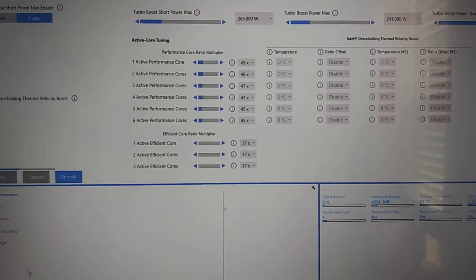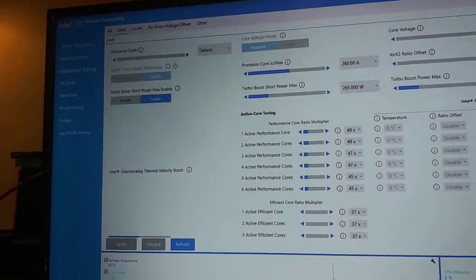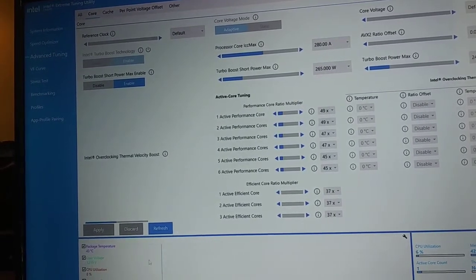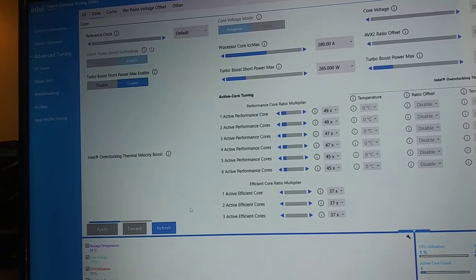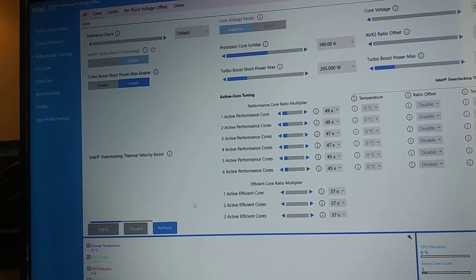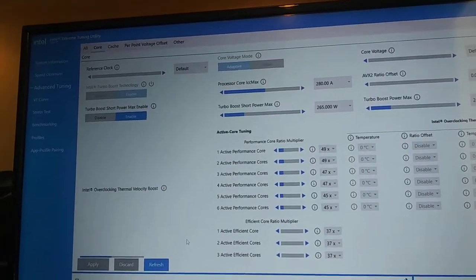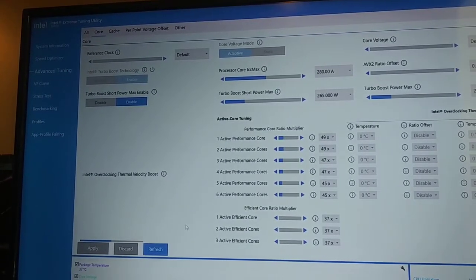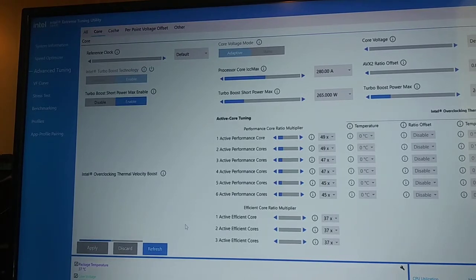So these kinds of videos can take an eternity. Basically, other benchmarks take a while. So we have an i5 12600K. It's got a Noctua 120 millimeter CPU cooler with single tower. Doesn't have the high performance fan on it, just the regular one. And we're going to run some benchmarks. I'm going to see if I can just do a straight up 5.0 overclock at some point, see what we get out of it. And that's about it. I kind of wish I had a bigger CPU cooler on here, to be honest with you.